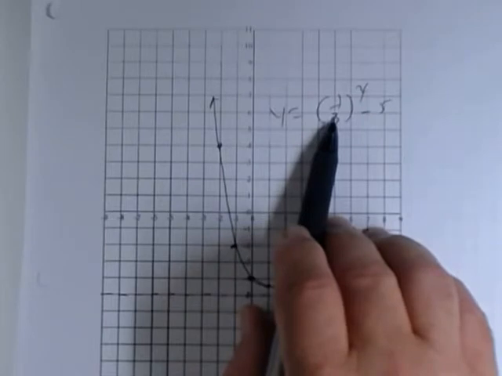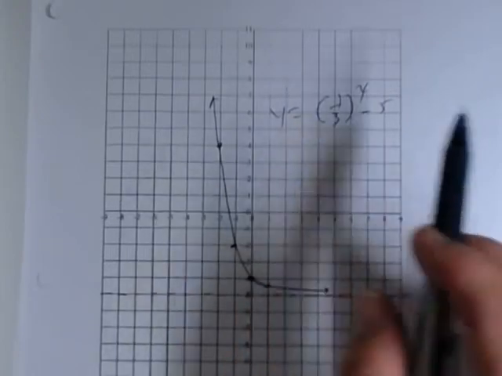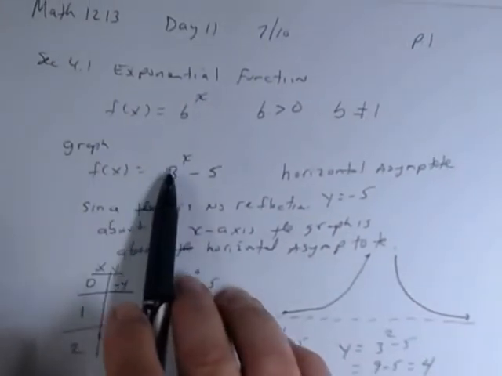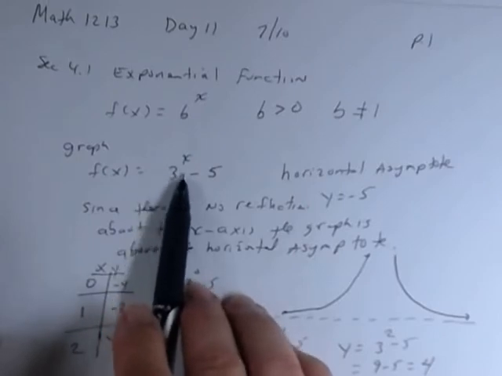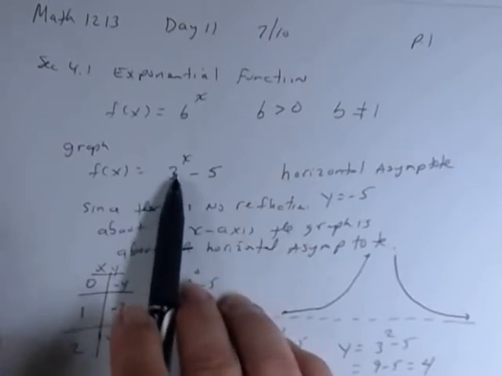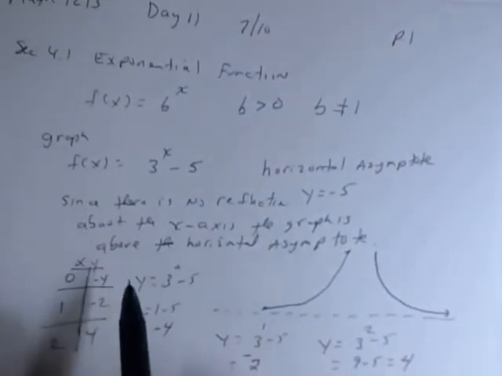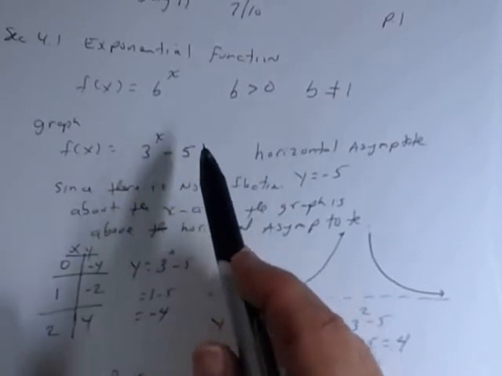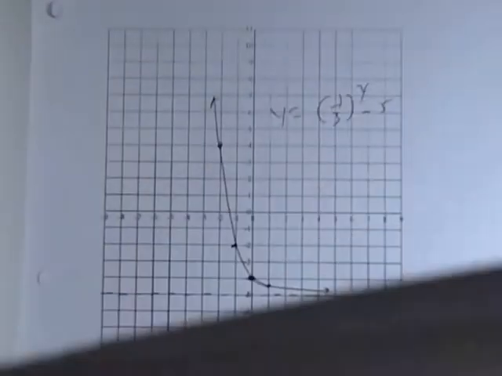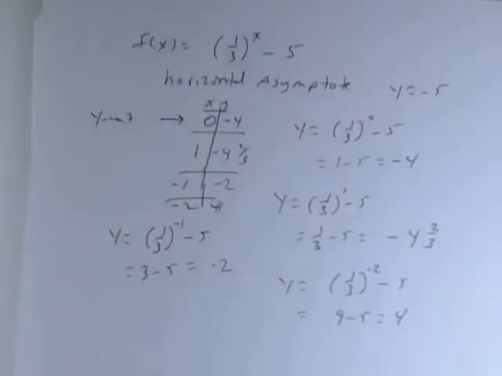Is 5/4 a proper fraction? No. That's what kind of fraction? Improper. So a number bigger than or equal to 1 is an improper fraction. So your base here is what kind of fraction? Improper, because that's 3 over 1, right? So if your base is a number bigger than 1, your graph's going to do what? Increase. All right, so let's go and write this down.